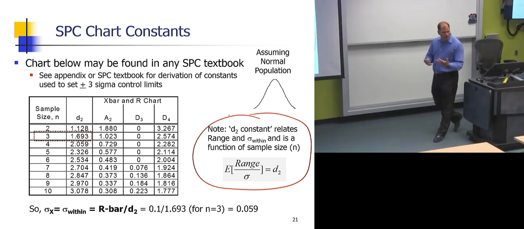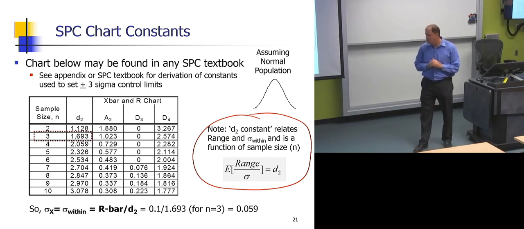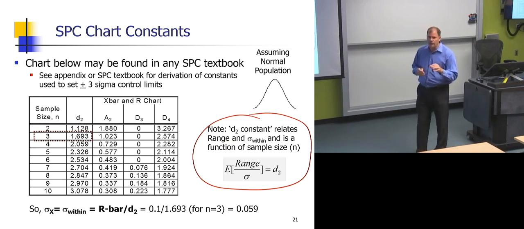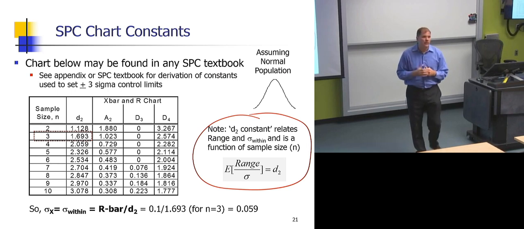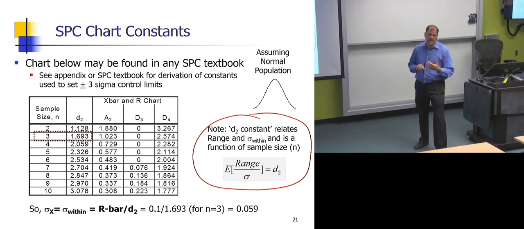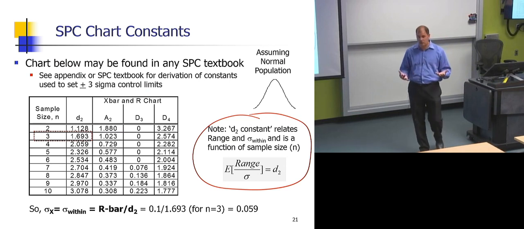In order for estimations to happen, there are a couple of well-known relationships. If you think about it, as the range gets bigger, the standard deviation also has to get bigger. There's a relationship between ranges and standard deviations. And based on the number of samples that I randomly take, this relationship converges to a constant, known as D2. How this comes into play is that there are books that have constants in them. These are relationships to help us estimate terms.